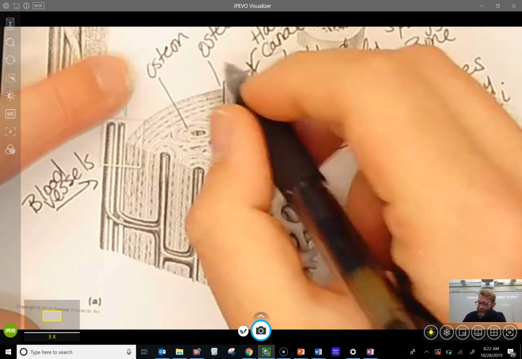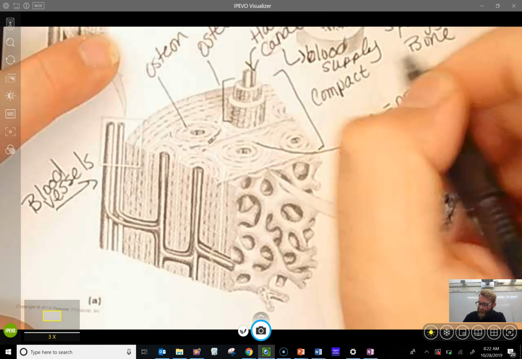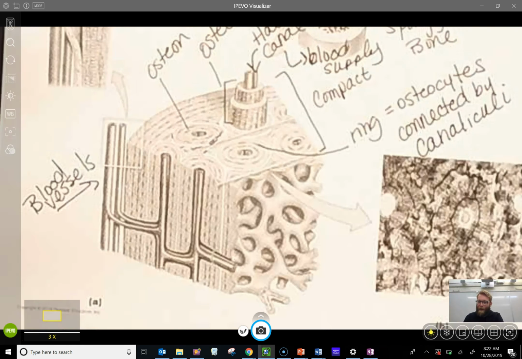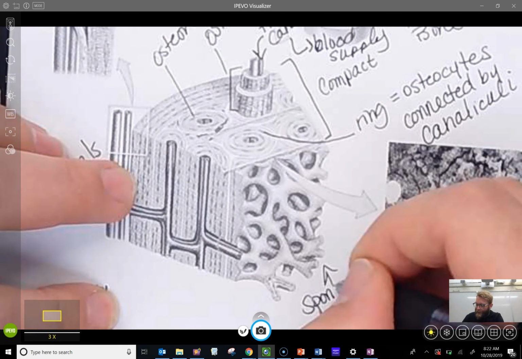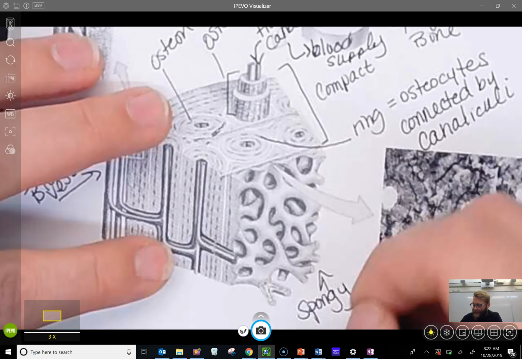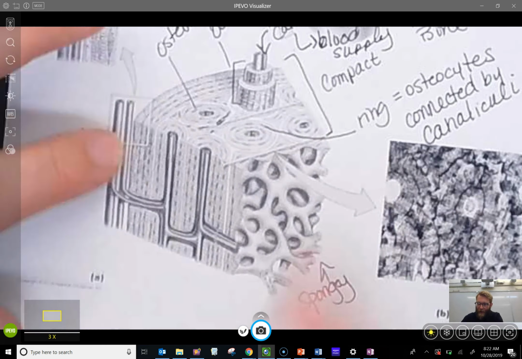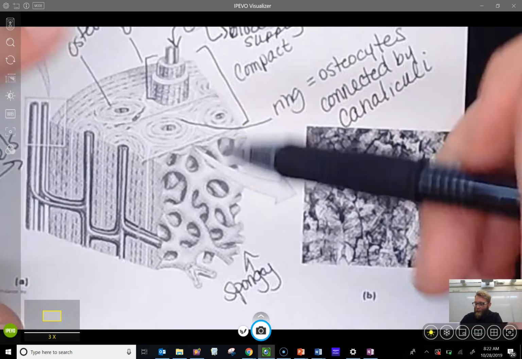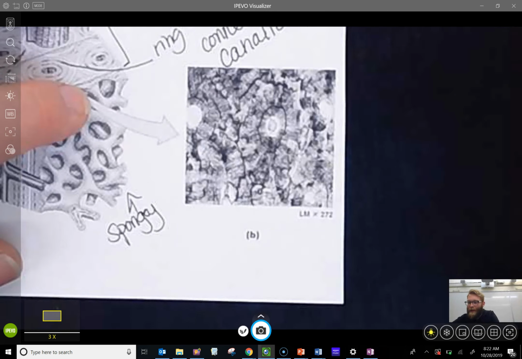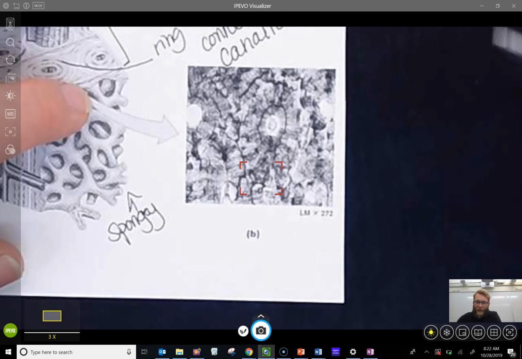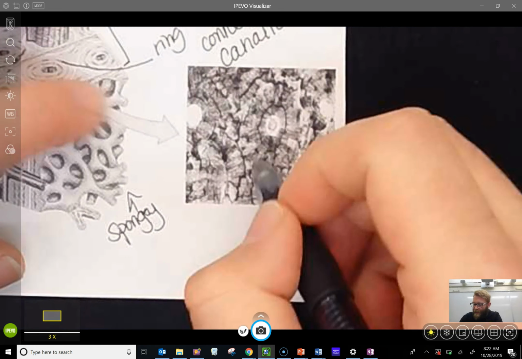Osteons are going to be found in our compact bone, on the outer side of our bone. Right here, you can see the spongy bone, and it's called spongy just because it looks like a sponge, not because it's soft or squishy. It's actually hard, and it's more deep inside the bone. So what we have in this image is our basic structure of what's going on inside of a bone.